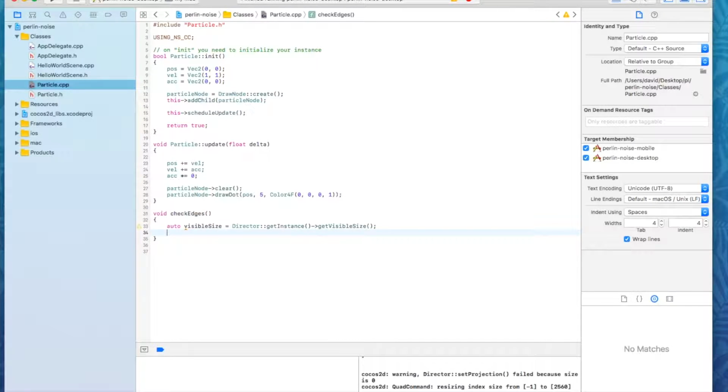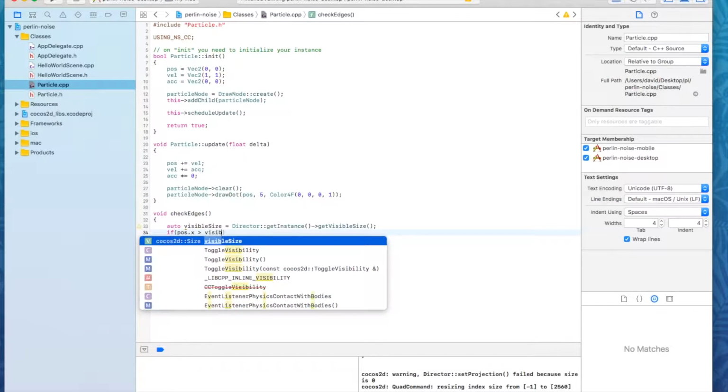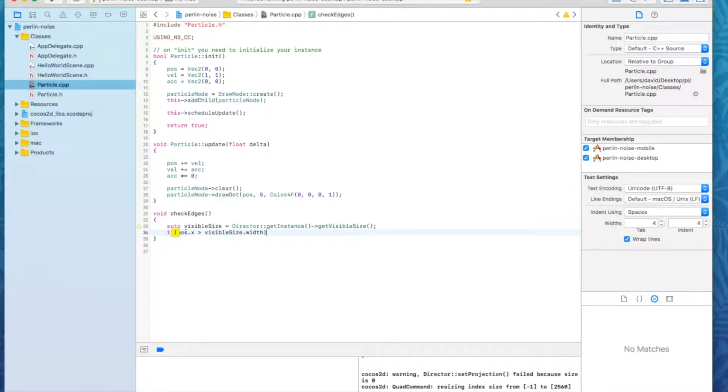So if my position x is greater than the width of the screen, then I want to set the position x to 0. Similarly, if it's less than 0, I want to set it to the width of the screen.